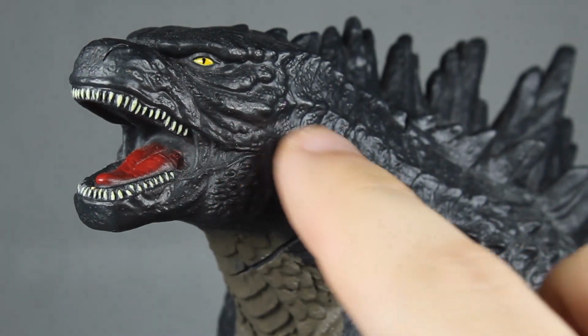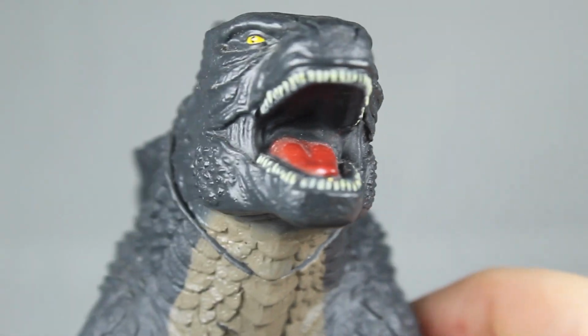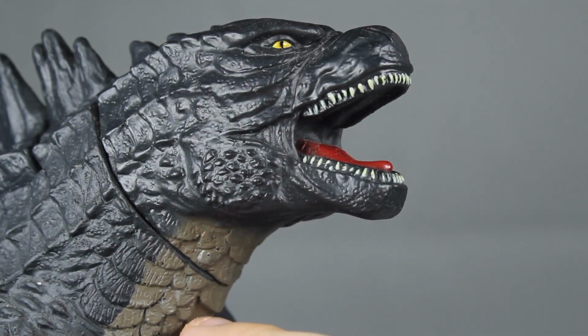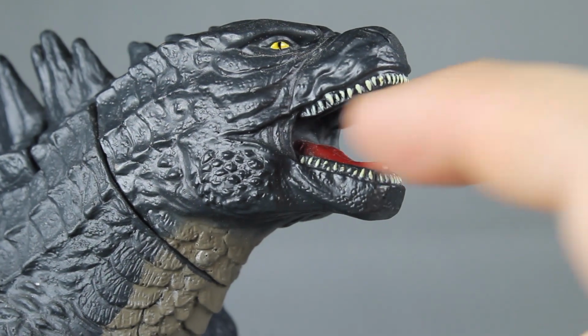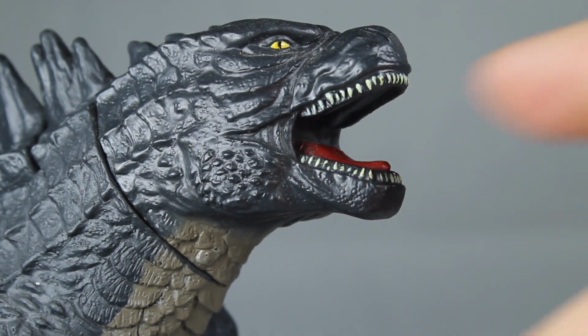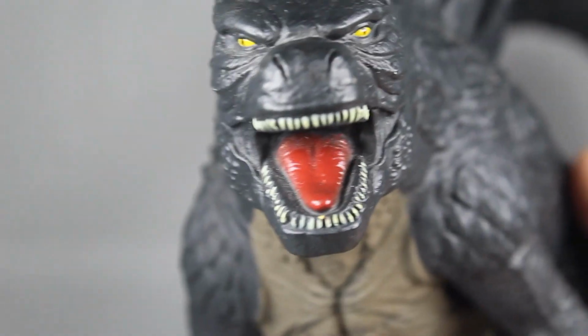The bumps, the grooves, the scales, everything. It looks very, very good. This might be a budget figure at best, but I think he looks pretty dang good for a budget figure. All the teeth are painted. We've got a nice red tongue in his mouth. Let me see if I can get a good shot of that. Oh yeah, look at that.